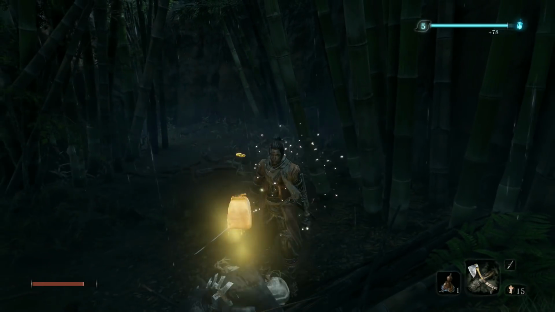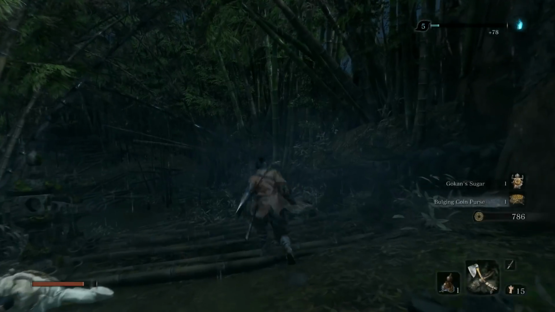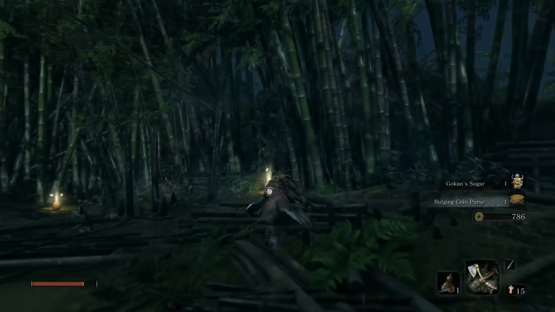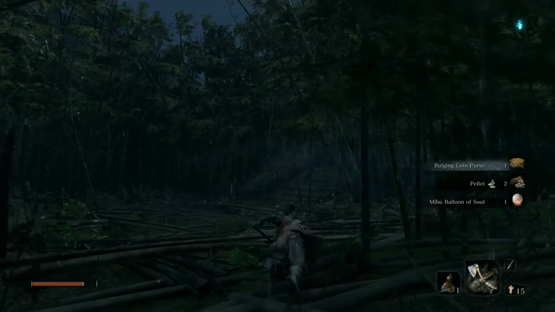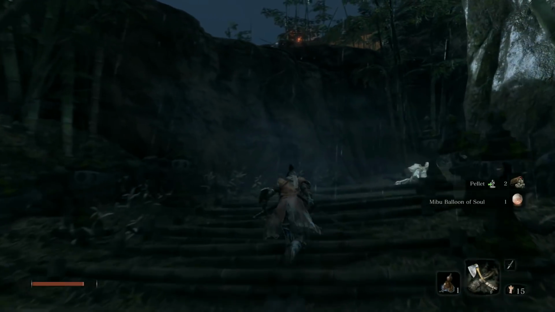Now, by killing these two guys, we're actually going to get an item, which is going to be a coin purse. And that one is going to give us, I think, like 1,000 gold whenever we use that. So that's really good, really useful. There's also a couple items down here we can grab. So let's grab them. And now we can actually make our way up top, which is where we need to go.